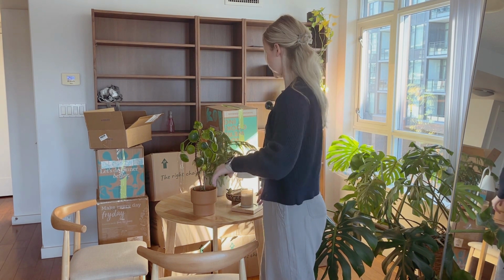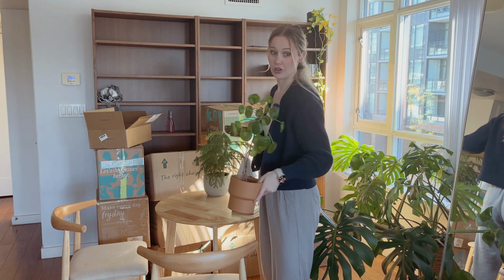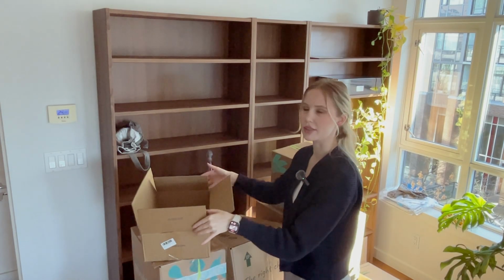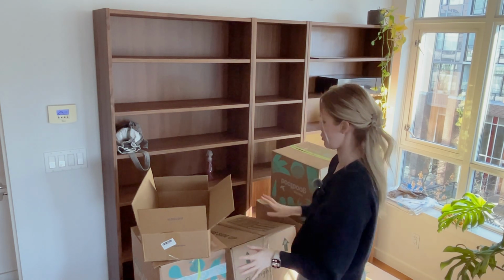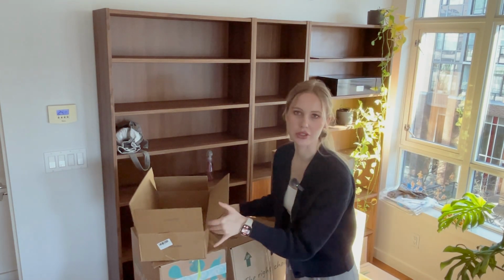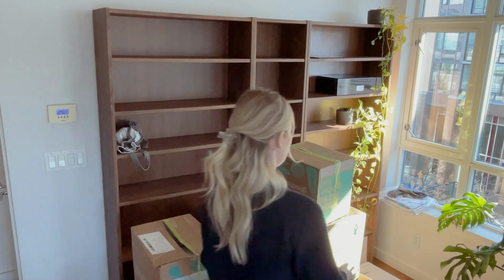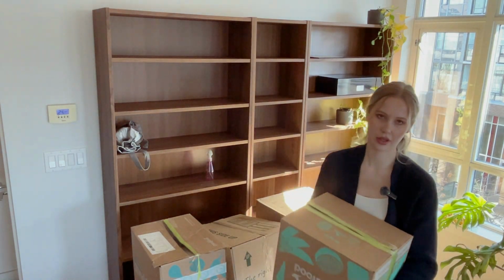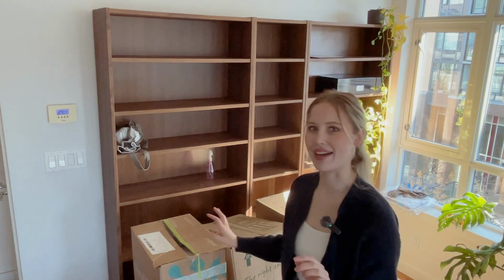First order of business is going to be clearing off and moving this dining table. I still haven't found a home for my candle warmer, so I'm a little bit upset about that. Okay, I actually changed my mind. The first thing we have to do, other than move the boxes, is clean the bookshelves because they're very dusty. And these boxes, I did not go easy on myself. They're very heavy. Thank you, past me.